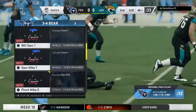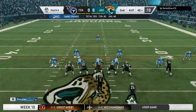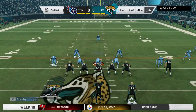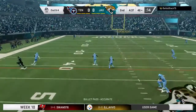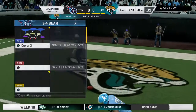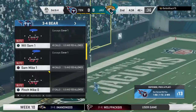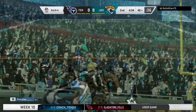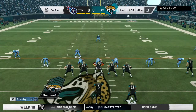Brings up 2nd and 4 at the Titans' 46-yard line. 6 yards on that last play. Here's 2nd and 4. Throwing, Winston. He'll let this go for the end zone. And this is going to wind up incomplete. The coverage there too strong on the deep ball, and now they face a 3rd down. Even without a ton of pressure in his face, it just shows how difficult it is to pick apart his own defense. Those guys are sitting back, and they're not playing receivers as much as they're playing the eyes of the quarterback and when he delivers the ball.